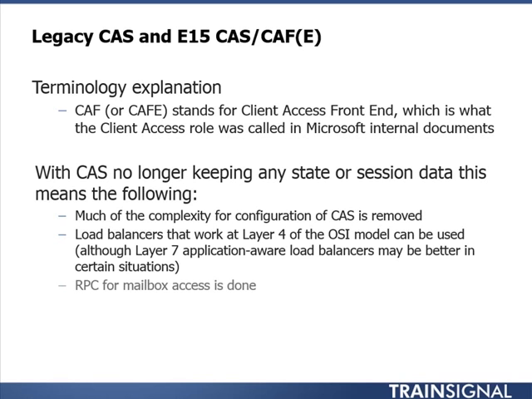Another change with the CAS is that RPC for mailbox access, this is dead, it's done, it's over. So you still use RPC, but it's done over HTTP Secure, or HTTPS. So there is no longer a need for the RPC Client Access service, and it's no longer part of the equation, so the CAS server doesn't have to perform those RPC client access requests. And it enables the use of things like HTTPS-based load balancing, so you don't need the separate namespaces or certificates that we needed with Exchange 2010.